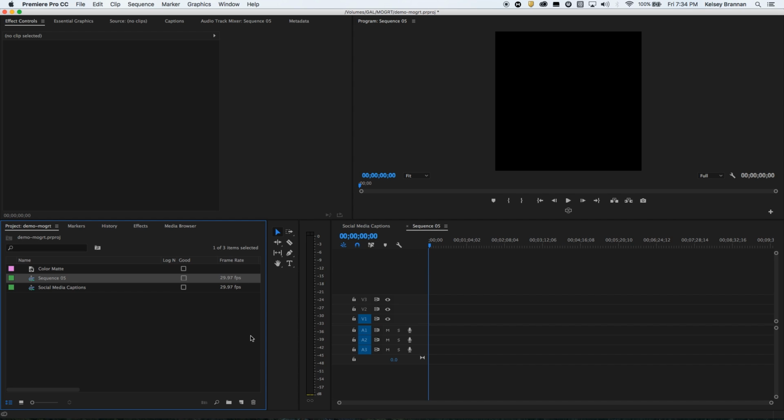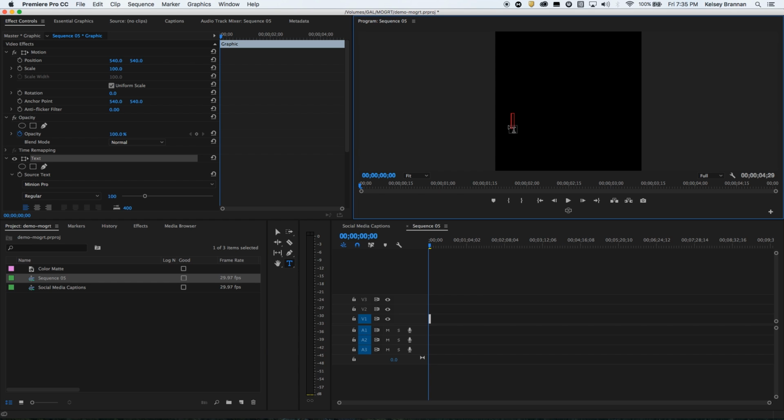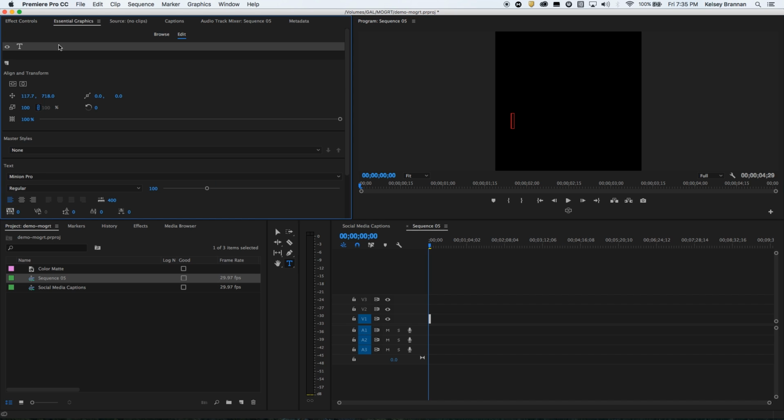And basically to start it off in the Essential Graphics panel, you don't need to pull up the panel. You just need to hit this T button here for the type tool, and then just go ahead and click on your program panel here and type in the text that you want. And then what this will do, it actually pulls up the text inside of the effects controls, but we want to see it inside of the Essential Graphics panel, because this is where you will see the different layers that you create with the type tool. I created a separate tutorial on how to use the Essential Graphics panel. I will link to that in the description box below.